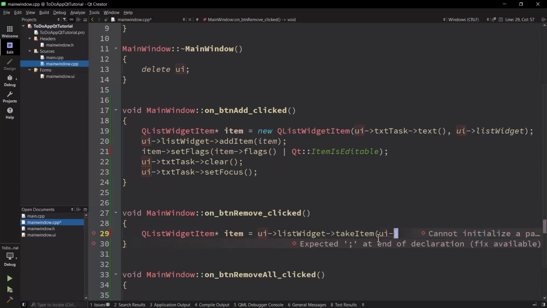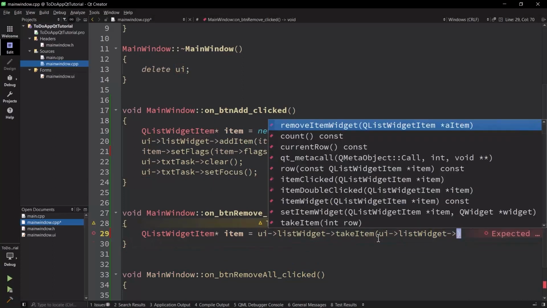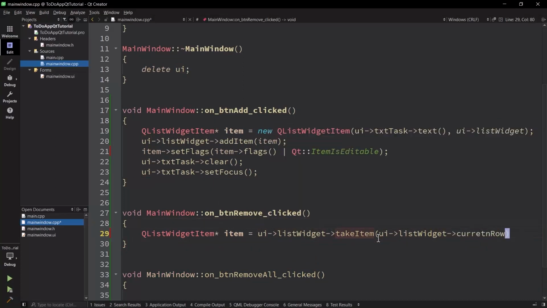So I will say ui->listWidget->currentRow. What this will do is it will basically take the item from the current row of the list widget. So you could also type currentItem, but for some reason it did not work. So that's why the code was like this from Stack Overflow.